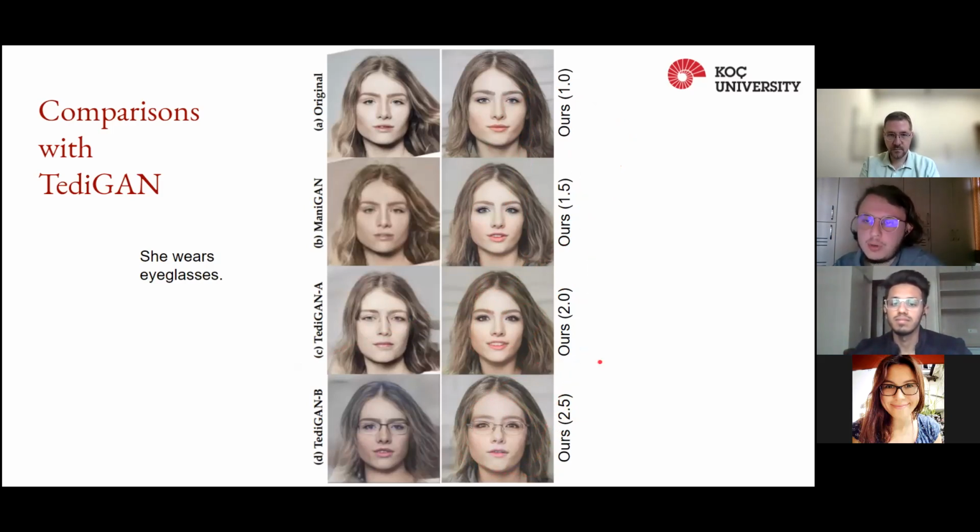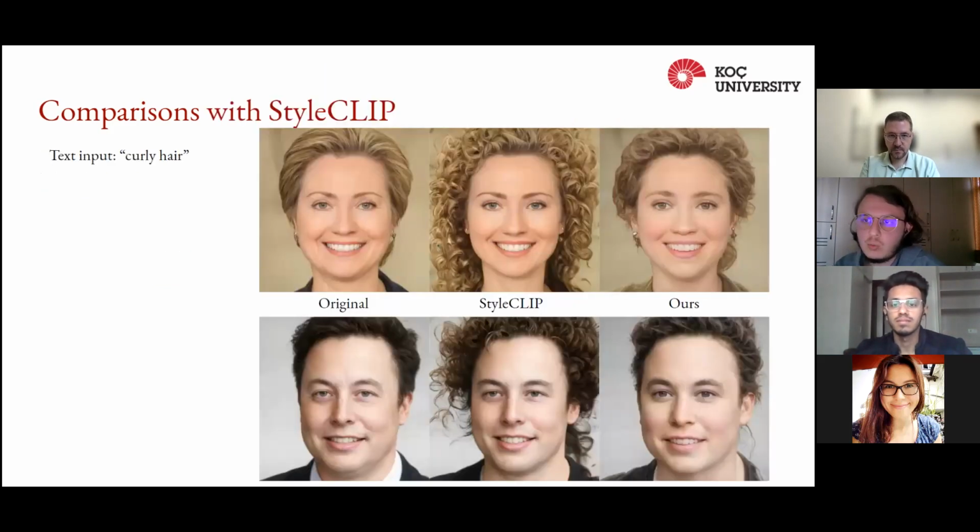So these are the comparisons with the StyleGAN, and I will show one comparison with the StyleCLIP model as well. StyleCLIP is not exactly a fair comparison because the text input here is curly hair, and they train a specific mapper for this text input. So they can't really input any custom text.